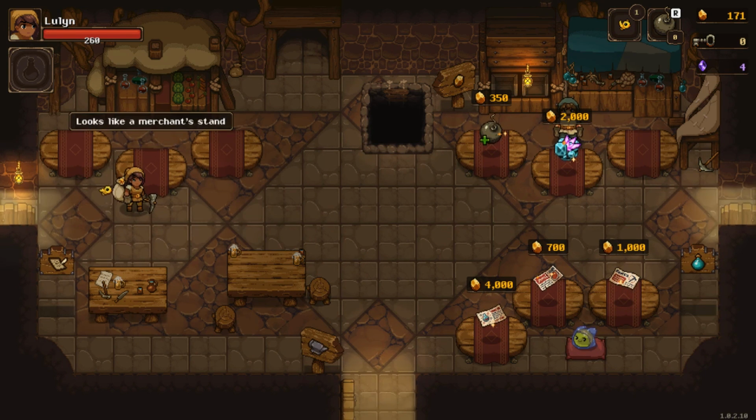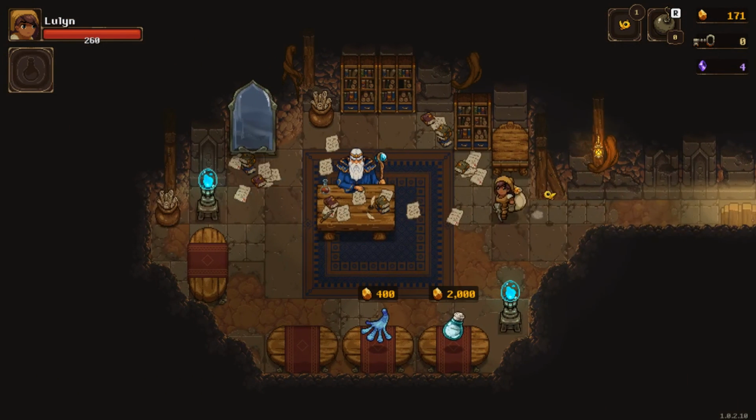And... oh, you can hit Peep. Looks like a merchant stand. You can start with relics eventually.